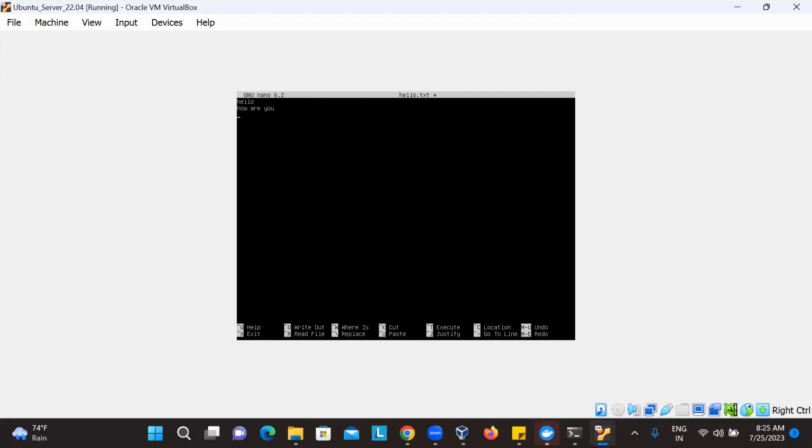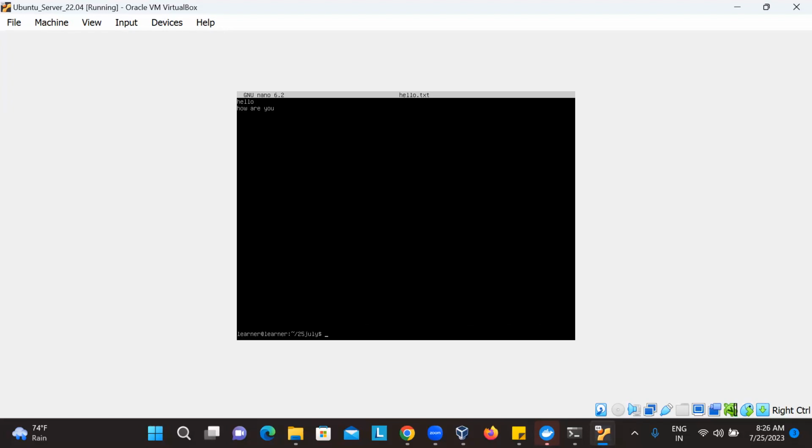For now, what I'm going to use is write it. For write it, the thing is Control O here. When you press Control O, it is asking, is this the file name that you want to save? If yes, please enter it. That's it, and you have saved it. Now if you want to exit, just press Control X. Yeah, you are out of the file.